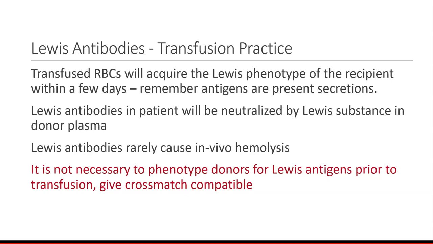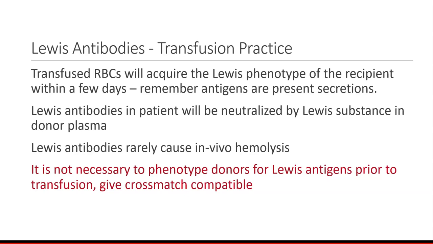Remember, the antigens are present in the secretion. So when those cells are infused, then they will take on the Lewis phenotype of the patient. The Lewis antibodies in the patient will be neutralized by the Lewis substance in donor plasma. Isn't that cool? So even if the donor was positive, it matters not. Those antibodies will be neutralized.